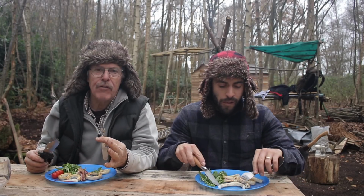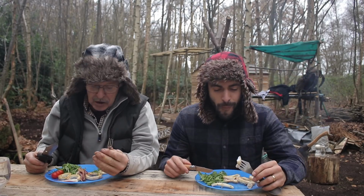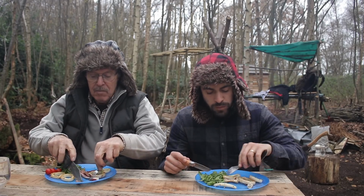Guys, you can't get the smell off of this in the film. If cameras did smell. And you certainly can't get the taste of it. But it's really, really totally different to any other squid I've had.